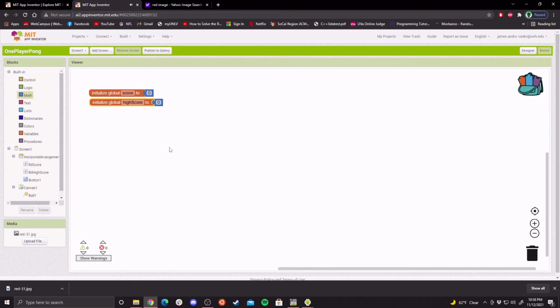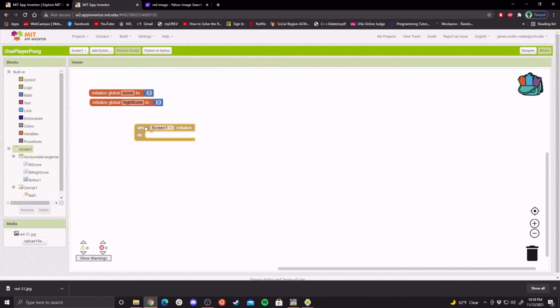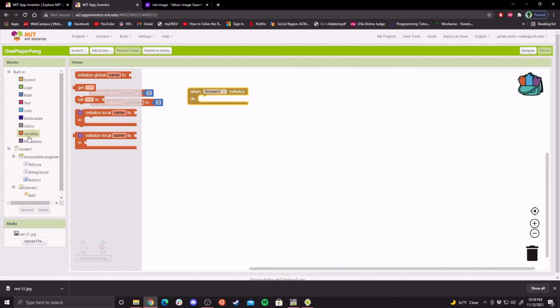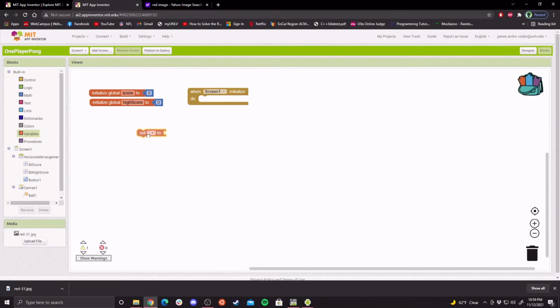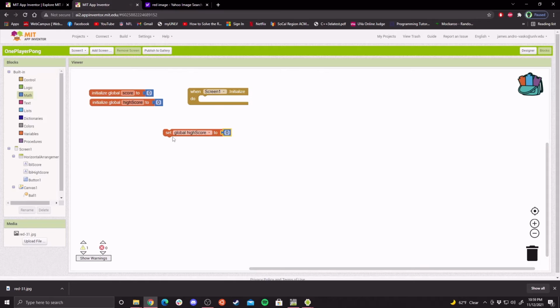Put that right there. And of course, I'm going to go to my screen 1 on load. Or let me see, screen 1 initialize, my mistake, same concept though. So I'm going to initialize the screen and set the score to 0. I already set it here, but it's kind of the proper way of doing this to just initialize it, although we initialize it here anyway. Yeah, sure. Let's put that here.